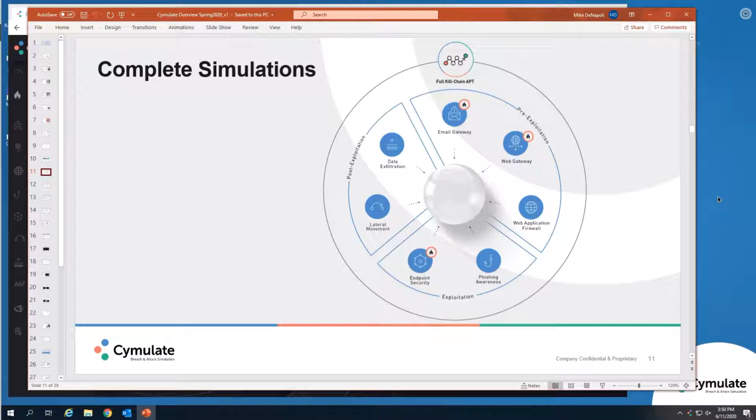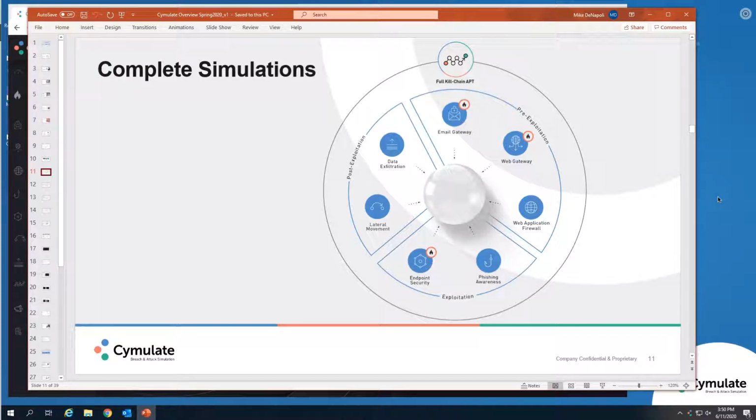And we allow you to perform single vector simulations where we're focusing dozens or hundreds or thousands of different methods and techniques against one set of security controls, and multi-vector simulations, where we are instead picking and choosing individual methods and techniques from multiple vectors to string together into an entire attack chain. And as we walk through today's discussion, you're going to see how we actually do that.